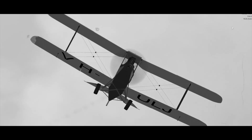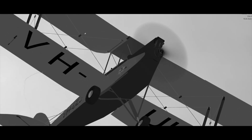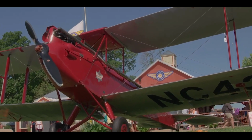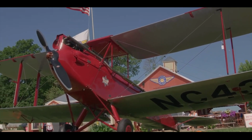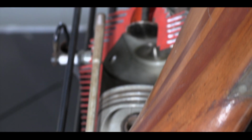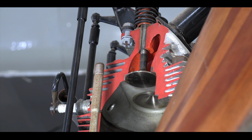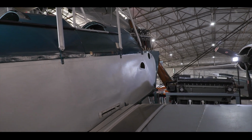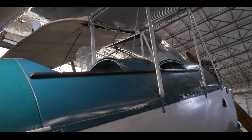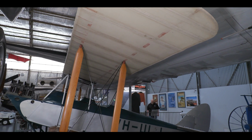It went to the Department of Education, who used it as an instructional airframe. Over 800 Gypsy Moths were built, and there are 40 still flying, including 6 in Australia. It went to the Birdwood Mill Museum, which was the museum prior to it being the National Motor Museum. It was there from 1965 until it was delivered to the South Australian Aviation Museum in 1991, and we've had it since then. This aircraft is one of 5 on display in museums around the world.